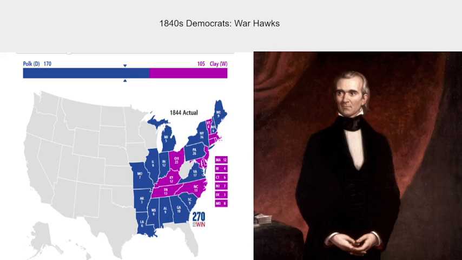In 1840, the Whig Party, which was very much the Northern party of industrialists, because by then the Industrial Revolution had started taking place. There's a bunch of factories and a bunch of people in the North, and a lot of them were factory workers or labor unions. Well, no, because that wasn't a thing yet. But they were factory workers, they were tradesmen, they probably worked in banks if they were in New York, and just stuff like that. It was a different type of person, a different type of way of living in the North. And the South was very into the expansion of slavery. That's why they were the war hawks.